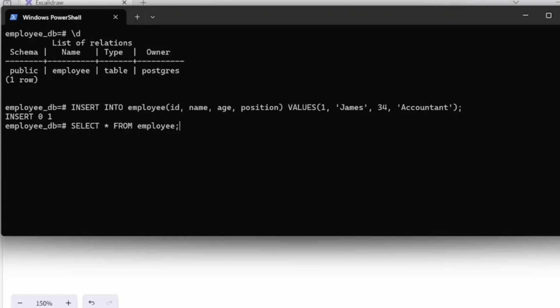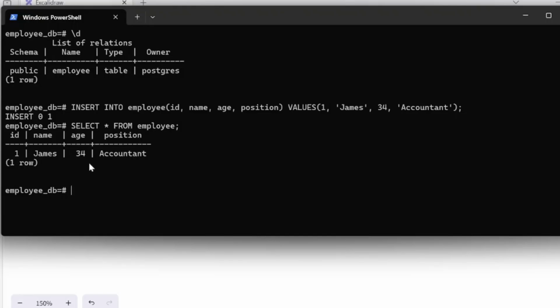So select star from employee is going to read the data from the employee table. So if you now hit enter, you now see that our table has one record, and this record is of ID 1, the name James, age 34, and position accountant. So this is how we can insert data into the table.